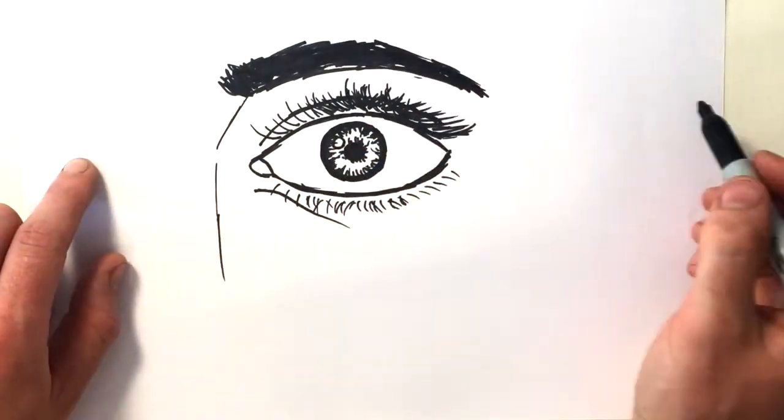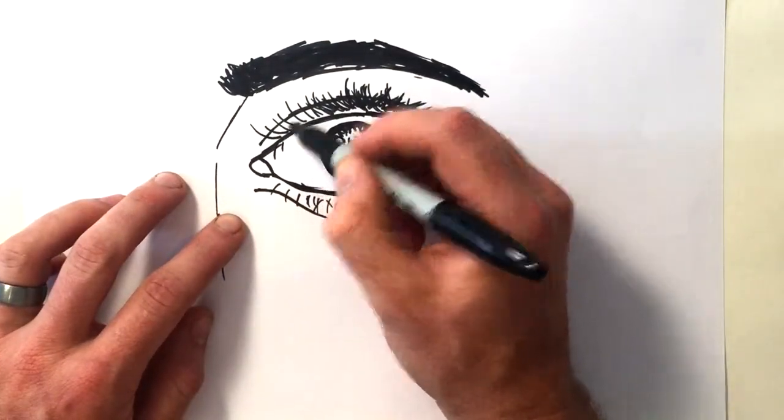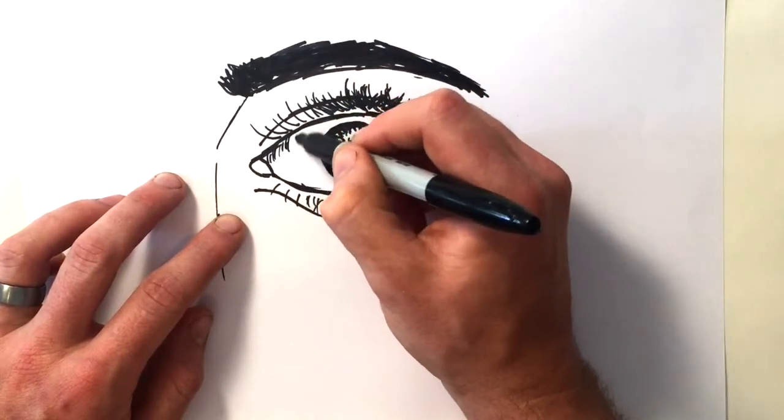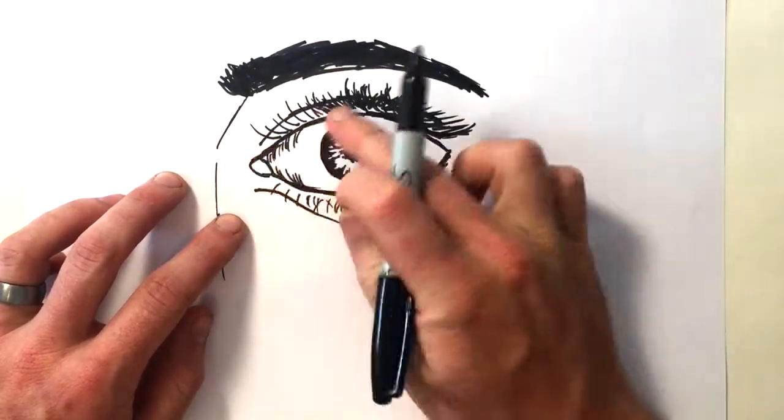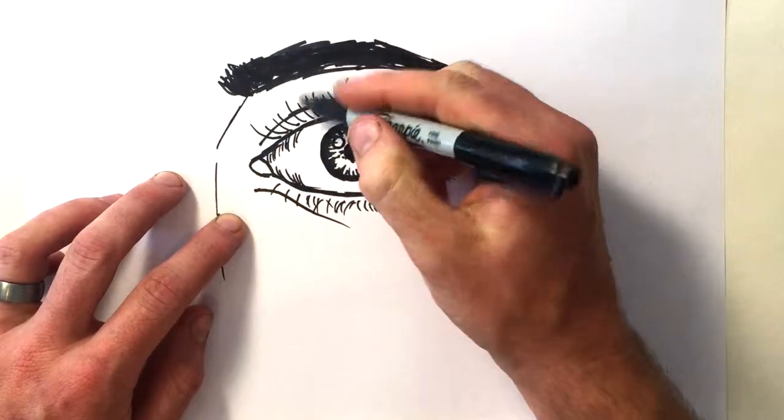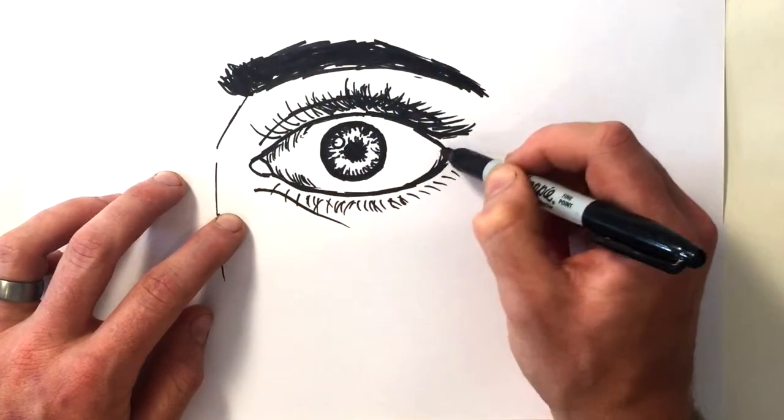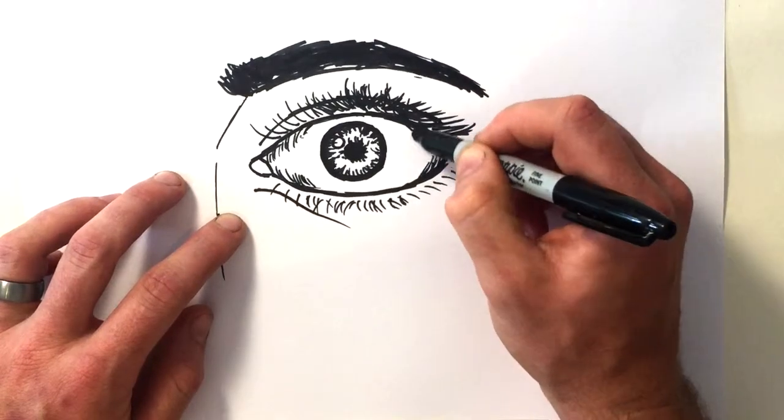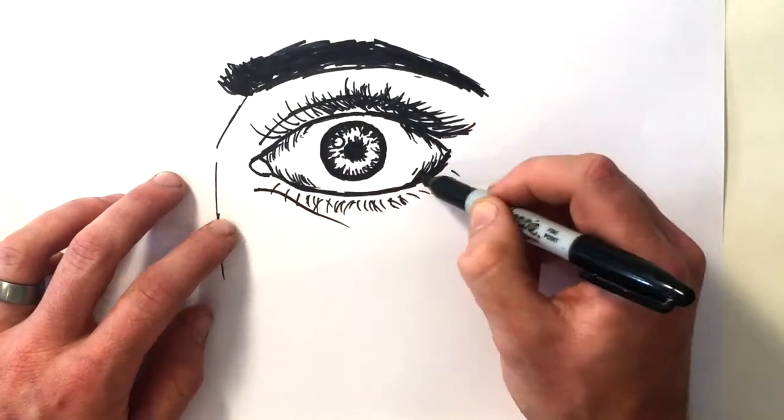Like that. So you can add some shade lines. Just sort of inside the eye. Add a bit of shadow. Just around. Now if you're doing this with pencil, you could shade. You could smudge some of that like that. But if you're looking for more of an animation or cartoon line drawing style, you could just leave it like this.